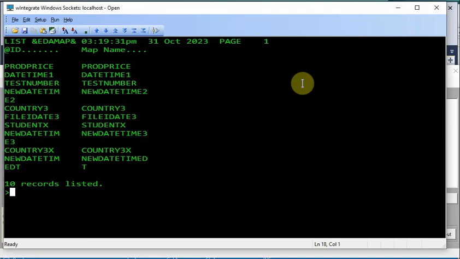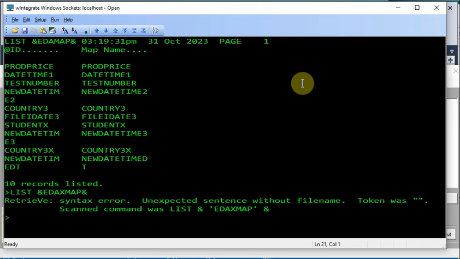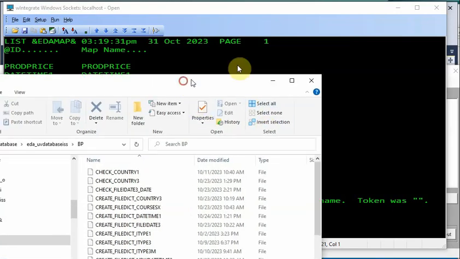Also, we have another way to store them, called EDA X map. It's the XML format.